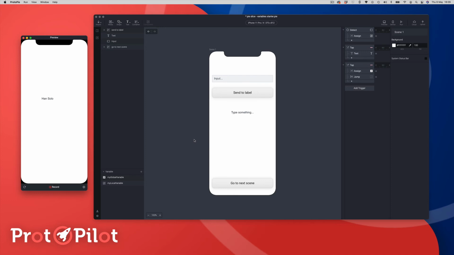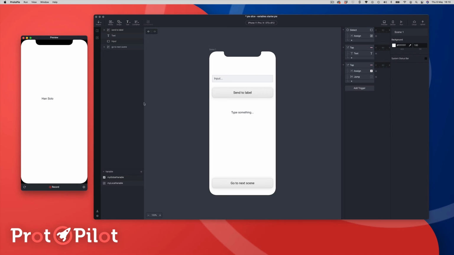So if you're likely to be maybe creating a component out of something later on, then you definitely want to make sure you're using local variables. And in fact, that's a nice little segue into components and how variables work in components. So we're going to have a look at that next.